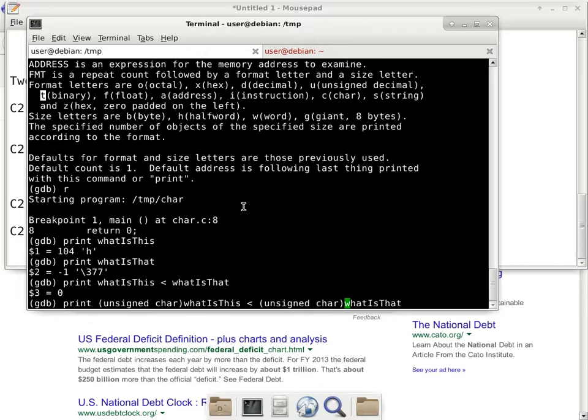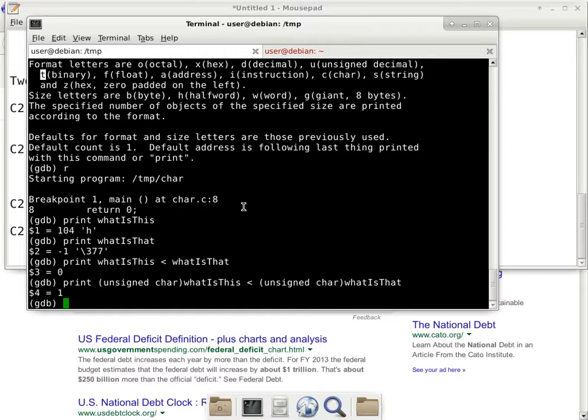The unsigned interpretation of 1111 1111 is going to be what? 255. So now the question is, is 104 less than 255? The answer is yes. So it should give me a non-zero number. Not necessarily a 1. 1 is one of many values it can give me, but in this case it does. Okay? So that is answering your question.